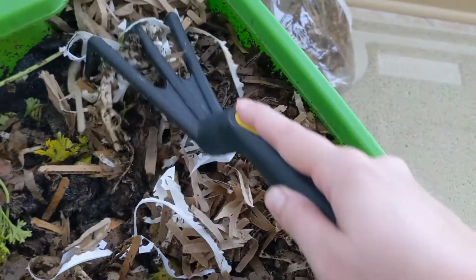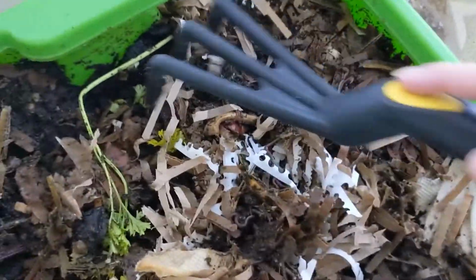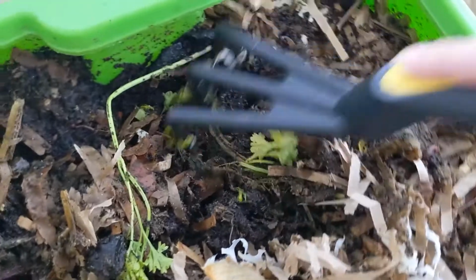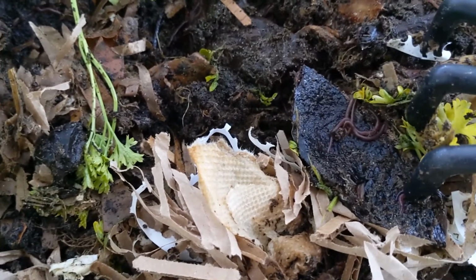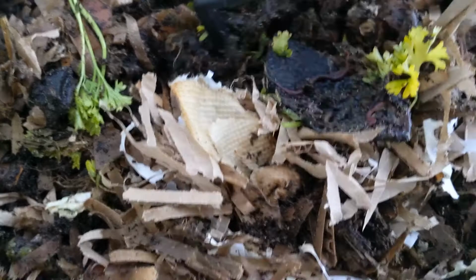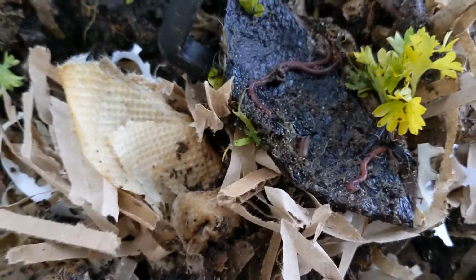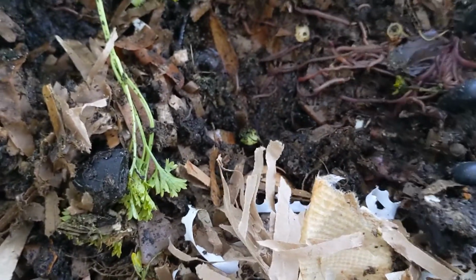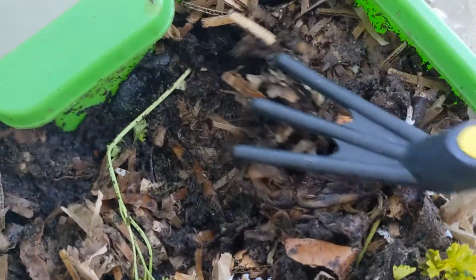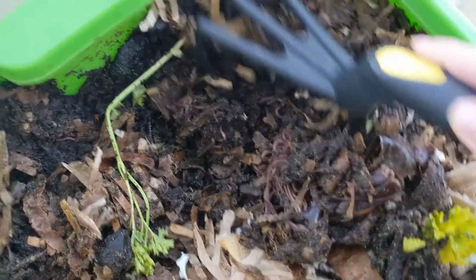I know some of the food we've been feeding them has been a little juicy. I'm just trying to see how much is left. Obviously the avocado is still in progress. I'm not really sure what all those little mite things are, but I don't think it's a problem yet. Obviously my worms are in here, clearly doing well, eating, not unlike my brown cow over there. Let's see. I'm not seeing a lot of food left though. So I definitely am feeding them this week.